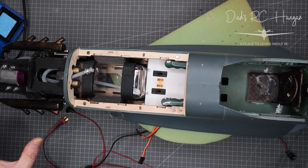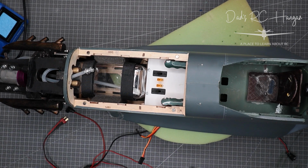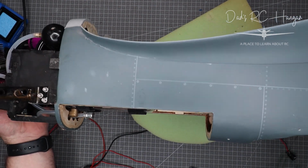Once the prop is started, I don't want to be anywhere near the end of the plane. It's just me. Some people don't mind, they can move stuff and put stuff on, but I do not want to be anywhere near that. I want to be standing up after she's started and getting ready to take off. Some of you don't mind, but I do. Right, let's turn her over.